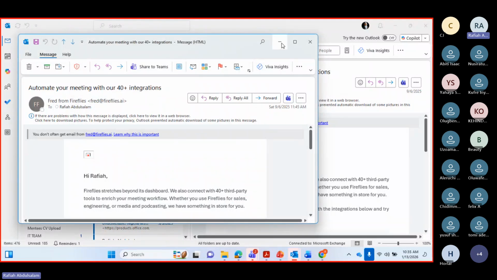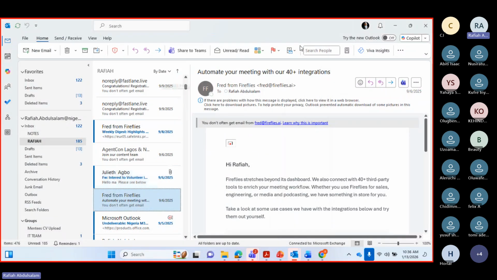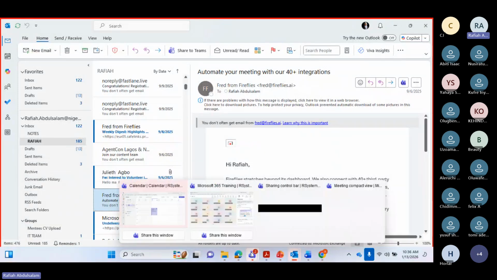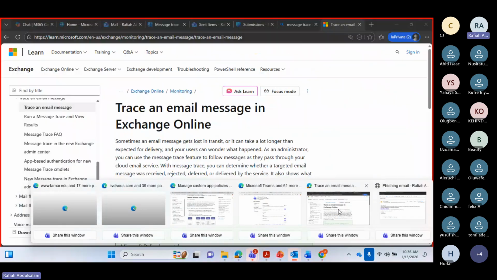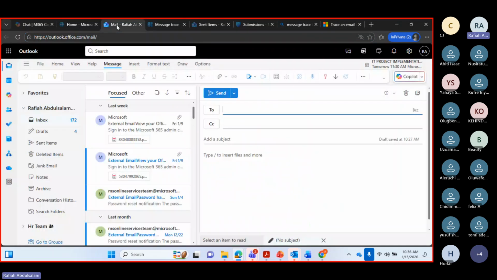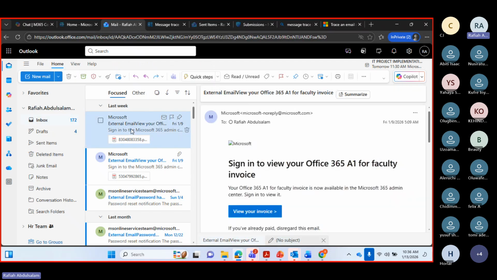Now, this is for Outlook desktop app. How about for Outlook web app? For OWA, you go to your inbox folder. Click on the mail you want to get the header for.